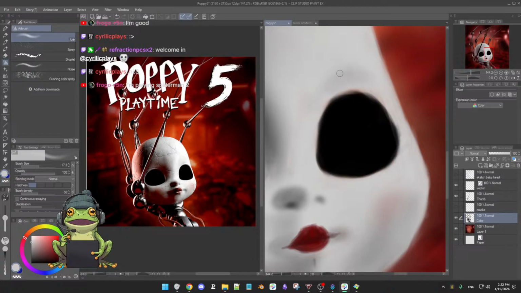Still slightly transparent. Oh, Spider-Man 2? Nice. Yeah, that's a PlayStation thing. I had Spider-Man 1. I never got 2. I don't think I've ever seen anyone play the second one.